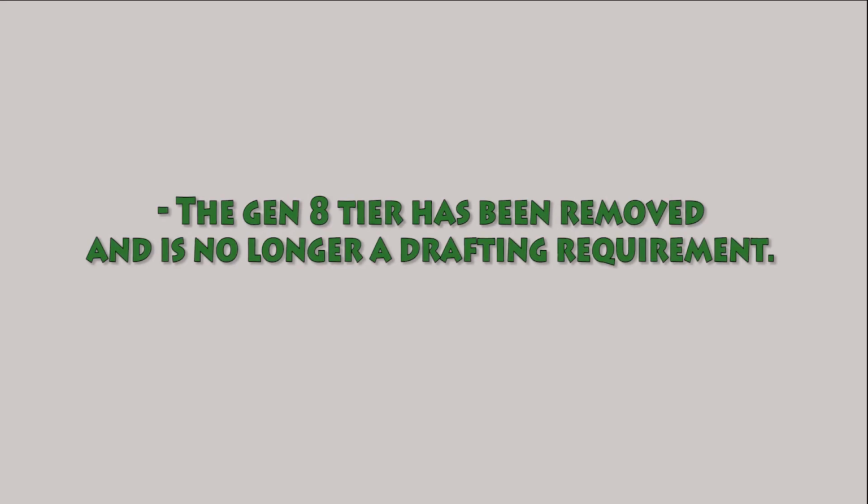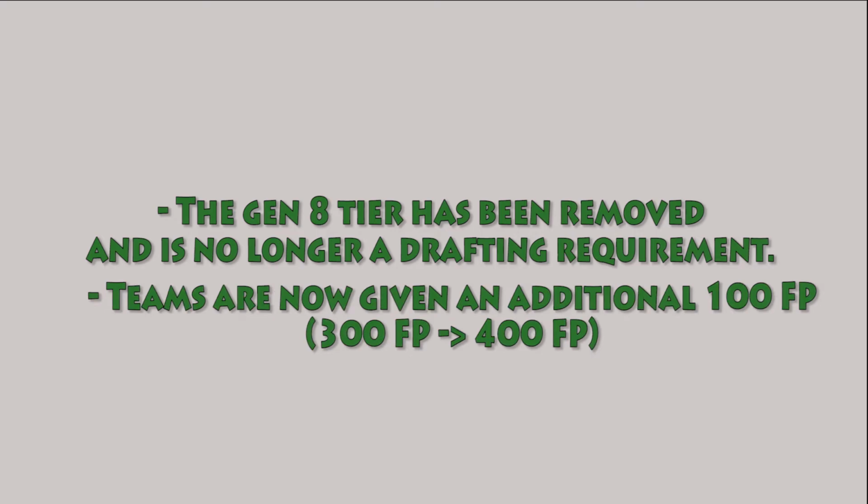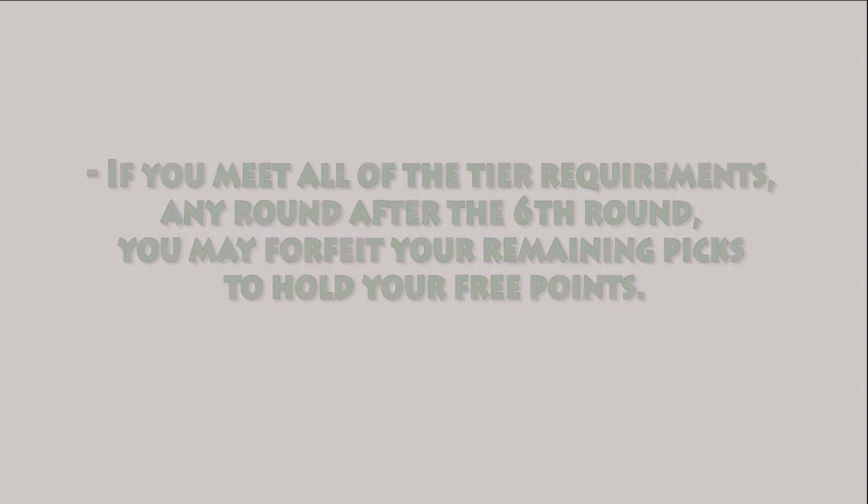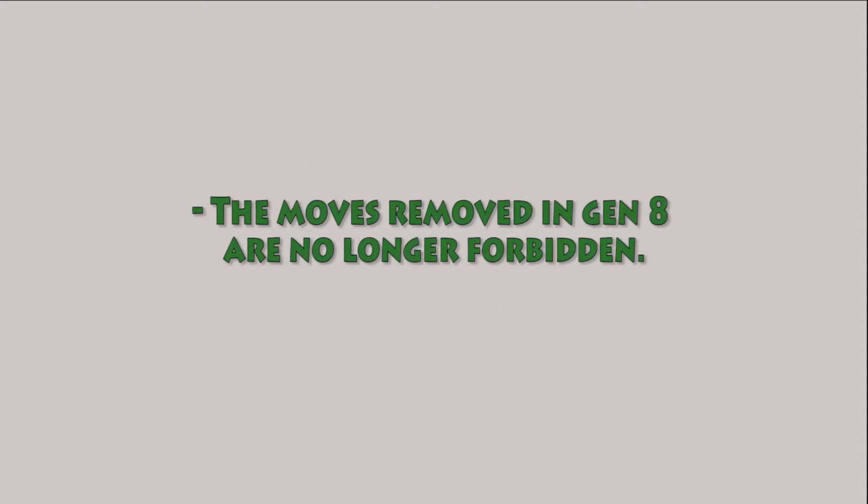Some of the major changes between this new season of the Pokemon Draft League and last season are that the Gen 8 tier has been removed and is no longer a drafting requirement. Teams are now given an extra 100 points to use, upping it to 400 from 300. If you meet all of the tier requirements, any round after the 6th round, you may forfeit your remaining picks to hold your free points. The moves removed in Gen 8 are no longer forbidden. To see what those moves were, be sure to check the Discord. Moves banned for other reasons are still banned.